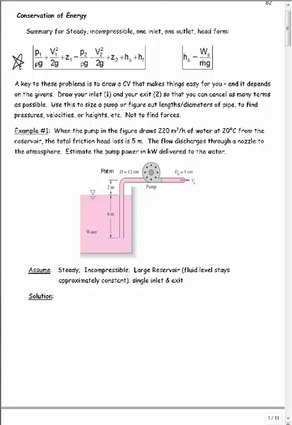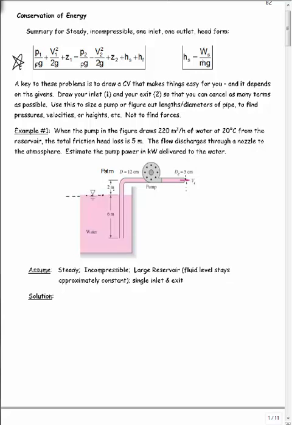So first thing, I look here and I see, oh, here's an exit and it's atmosphere. Okay, that's a good thing. That's a good place to put something. P atmosphere, right there, because I know what P is at that point. The other thing that I see when I look at this problem is a free surface. And a free surface is another good place to put an inlet or exit.